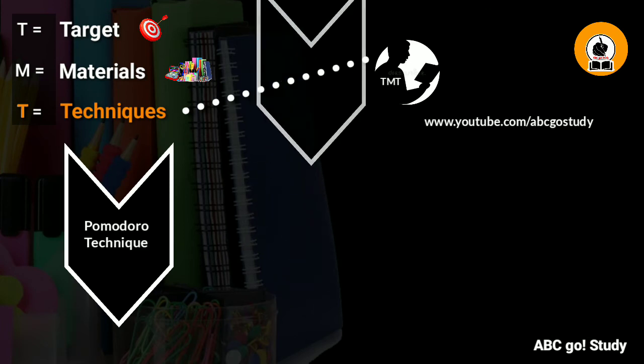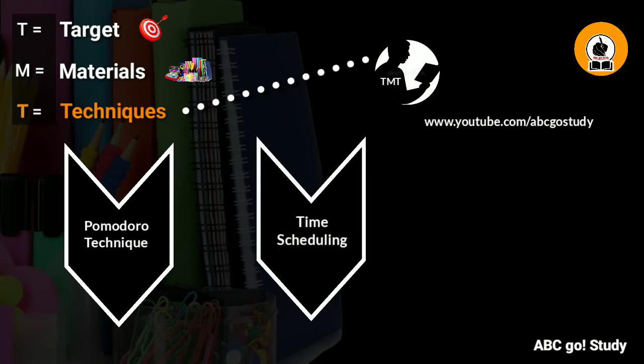The next one is what? Time scheduling. You have to learn to schedule things if you actually want to pass that very examination. The Pomodoro technique is good, but that doesn't mean you shouldn't schedule your time. If you are a student right now, I expect that from 8 to maybe 6 you won't be at home. Even 7:30, like 6 or 7, you won't be at home.